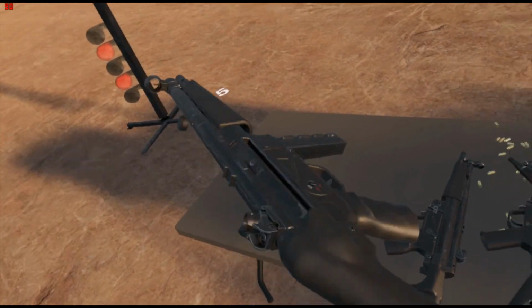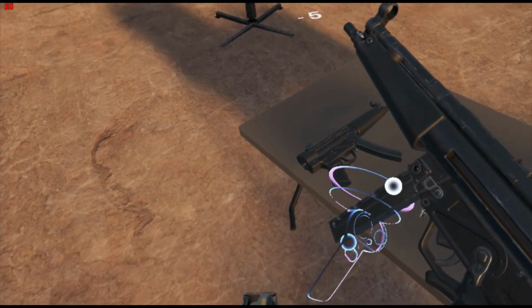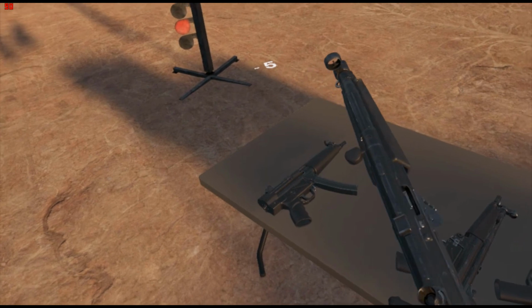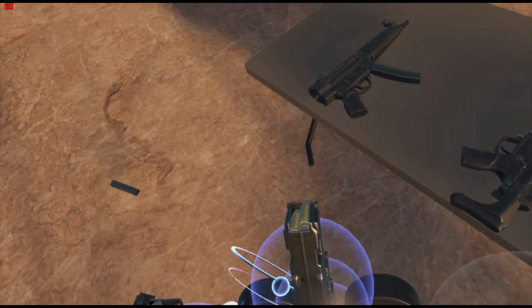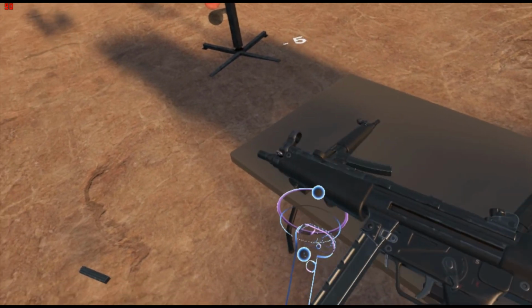It's a little more stable because we have the stock, of course. And of course, you can actually do this with the magazine still inside. Pull out the charging handle, take out the mag, put one in, and there you go.